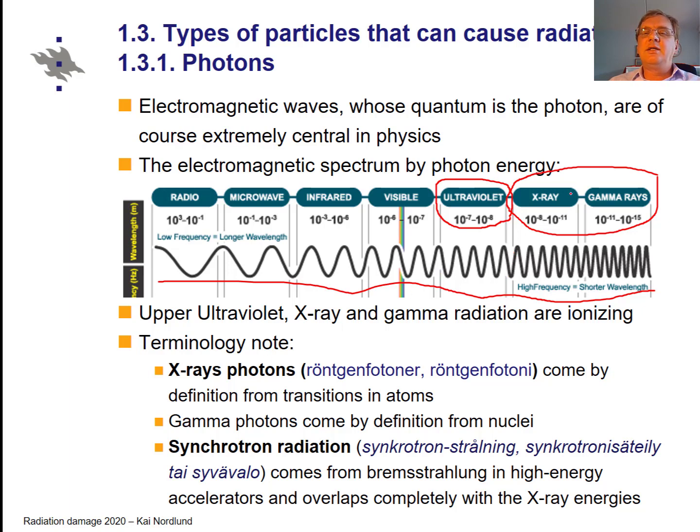And here, this graph is a little bit simplified because in reality, X-ray and gamma ray energy actually overlaps. And also the synchrotron radiation coming from synchrotron particle accelerators is pretty much the same as X-ray photons. But for this course, it's not actually so significant what the source of the radiation is, as long as it's in this high energy range where the energies are above an electrovolt or so, a few electrovolts or so.